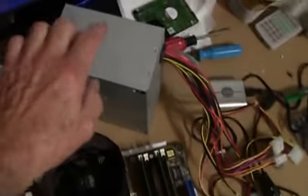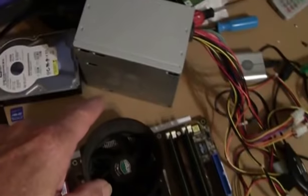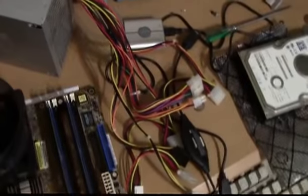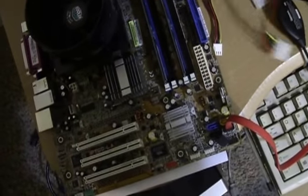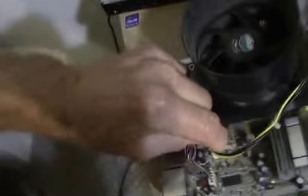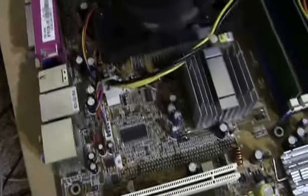So, okay, now here's our power supply. Here's our monitor. Now everything is still hooked up the same as far as the monitor, the keyboard, and the mouse. But now here we go with the power supply. Remember I told you, hook all your little fittings up first, because once you put your big one on there, sometimes it's kind of hard to get around there to it. So really the only thing we have in the way of a small one, this is your auxiliary power supply. That's for your fan and whatnot, other essentials.